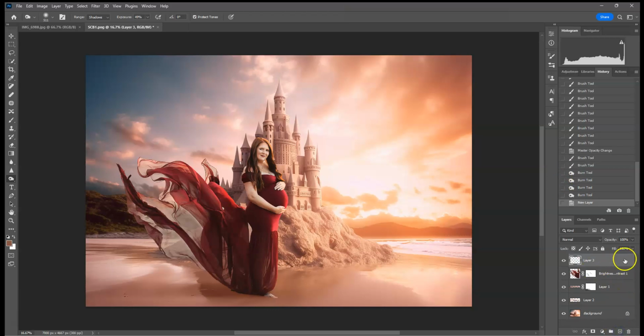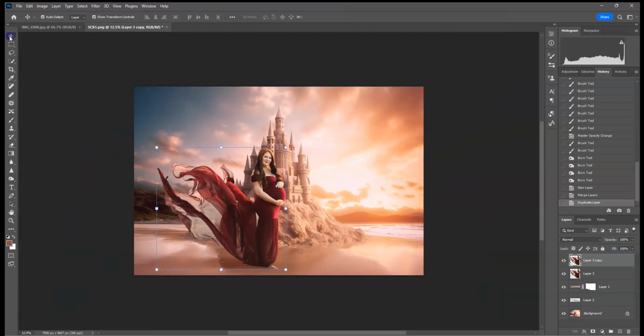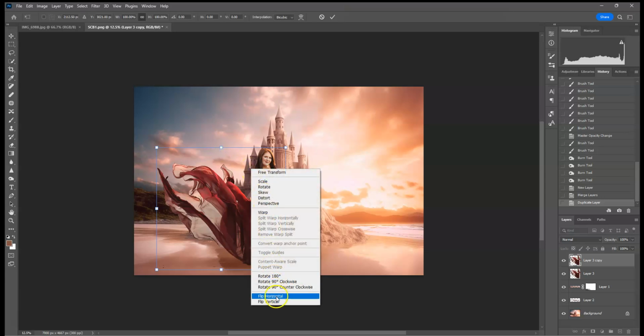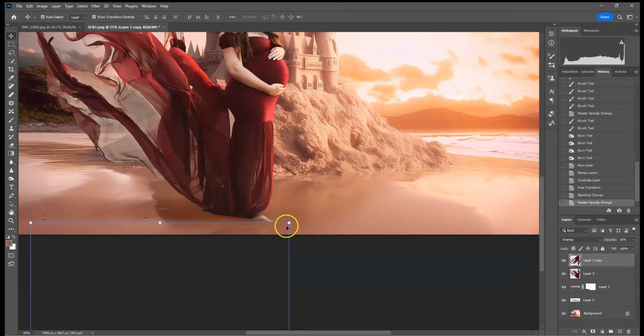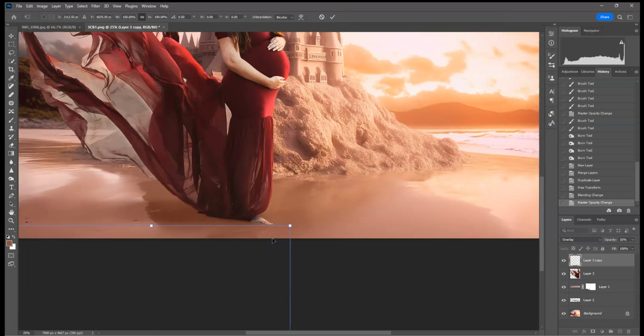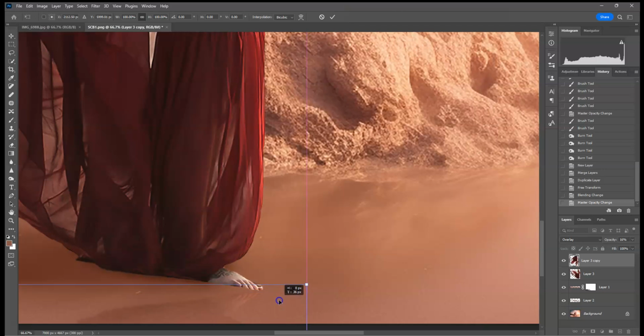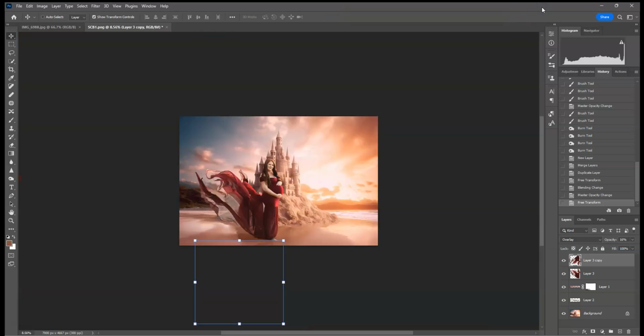I'm going to create a new layer above her and merge those two layers. And then I'm going to duplicate her. I am going to go to my move tool, select, and right click inside there and flip vertical. And then I'm going to drag it, change it to overlay and bring my opacity way down. Only because there should be a little bit of a reflection right there because of the water. You might not even have to do that.